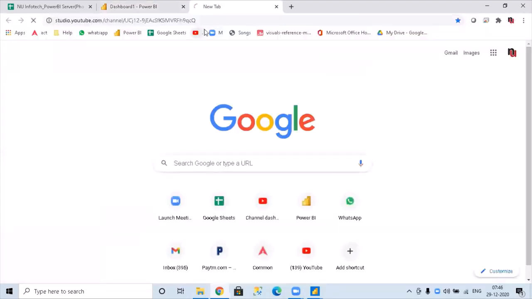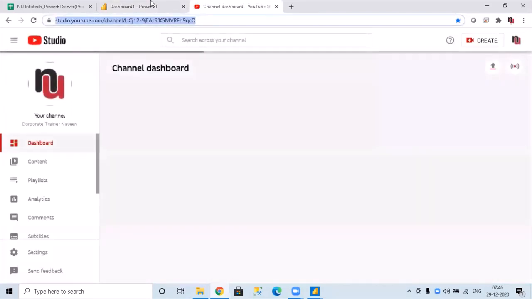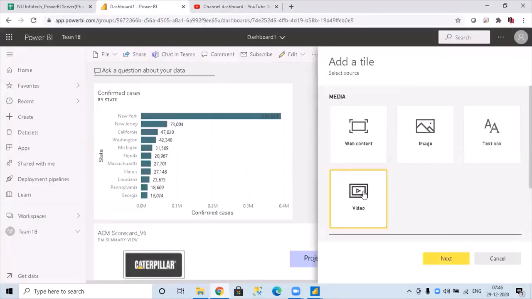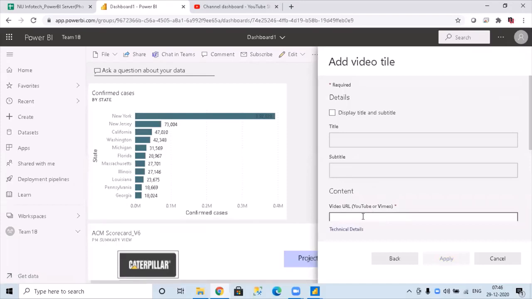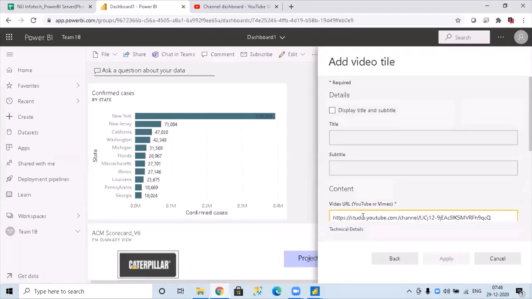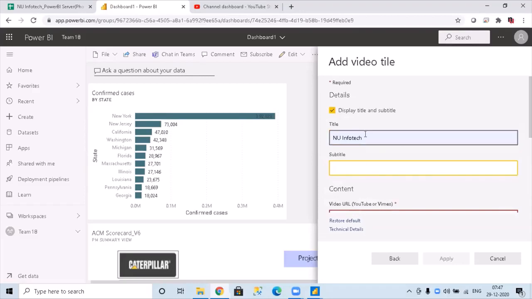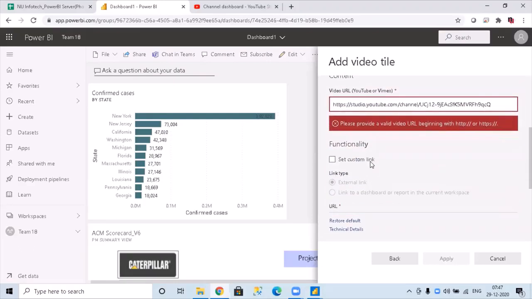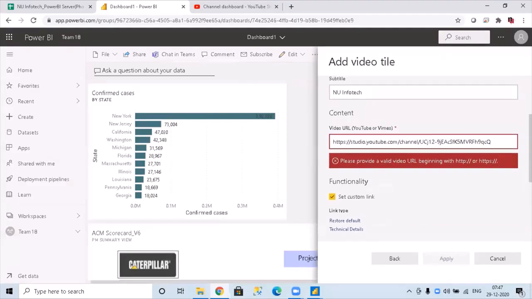For example, I just go to here, take this, copy this. I go to here, video, next, right? So I give the URL, display title and URL, or if you want to give this name, we could give it, or subtitle or name. But here it is saying it should be given.